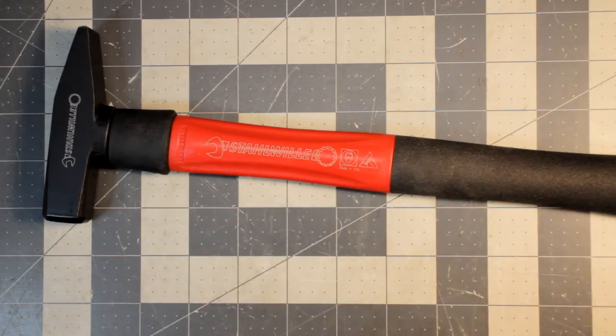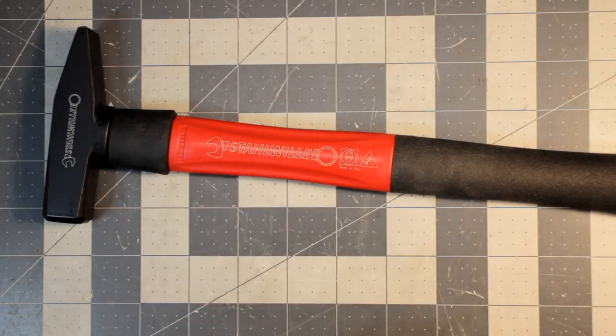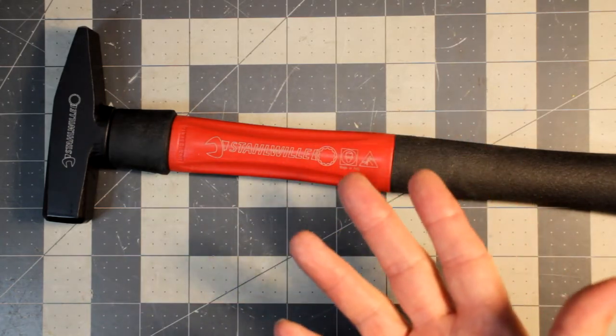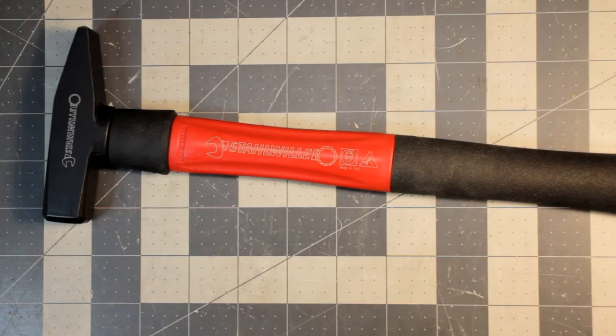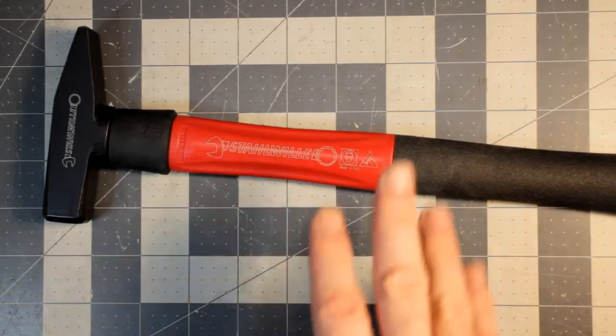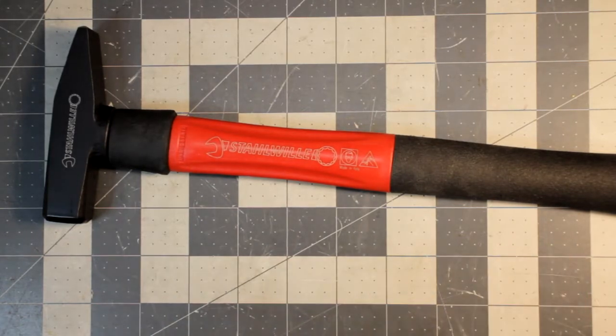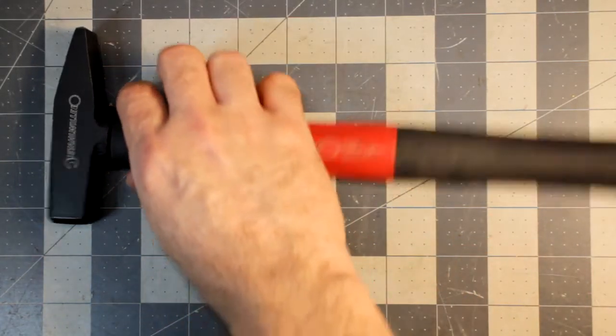I have noticed that at least from the catalog that I have available and I've downloaded, you will not find this hammer in that catalog from Stahlvilla. I have found it on Mr. Worker's site, of course, because that's where I bought it from. And I've seen in a couple other places out in Europe and it's listed as a promo item. So I'm guessing this is just something they're doing in very limited markets in certain areas. So anyway, that's kind of the explanation for it.